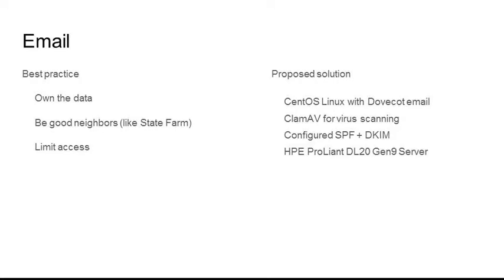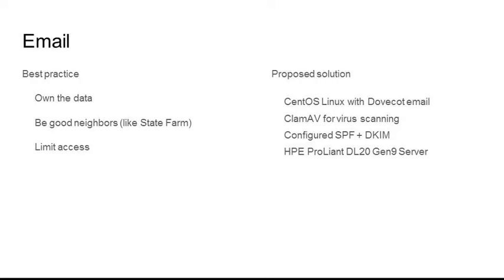We're able to mitigate the issues of spam and viruses and be good neighbors in the realm of email by configuring SPF and DKIM, technologies developed to help combat spoofed emails, and by setting up the system to automatically scan all incoming emails. And most importantly, we limit the access to the server by making use of a firewall and a limited user base so that only those who should have access will, and so that it isn't any more exposed to the outside world than it needs to be by nature of being an email server.